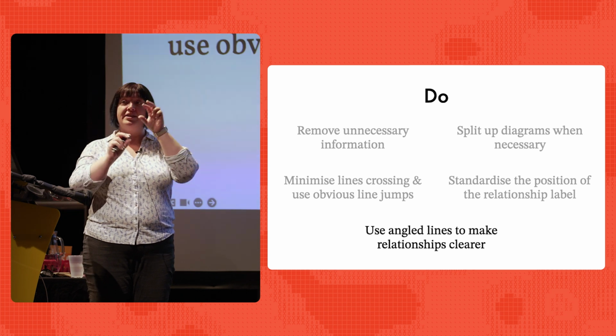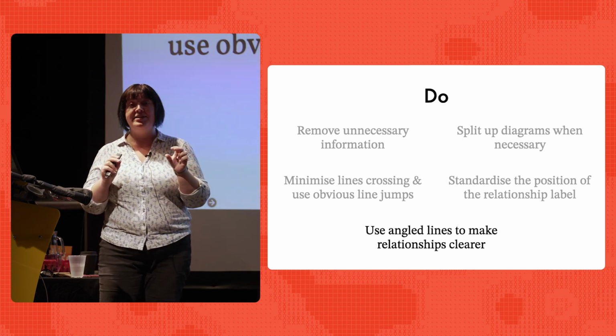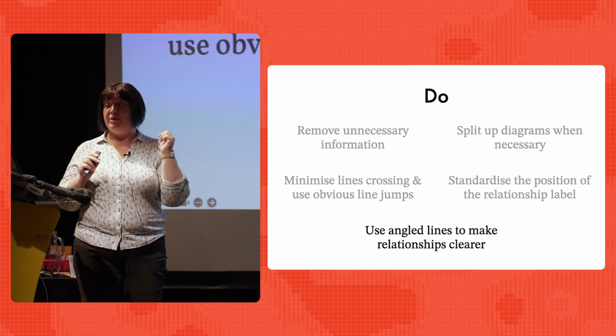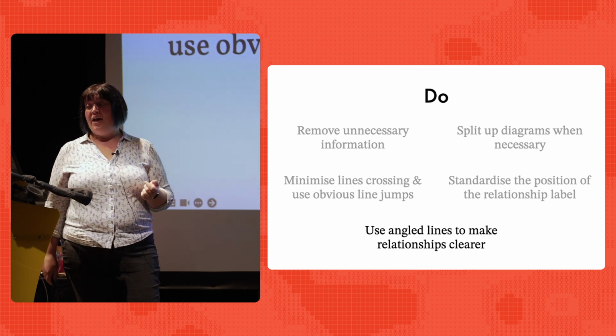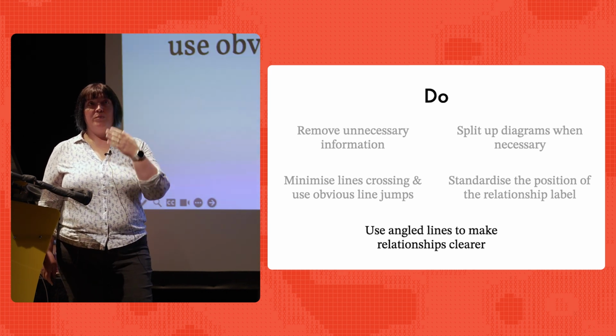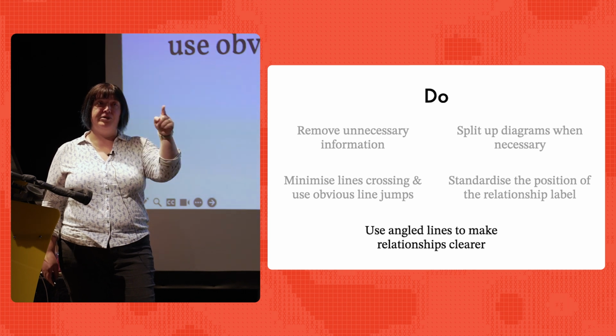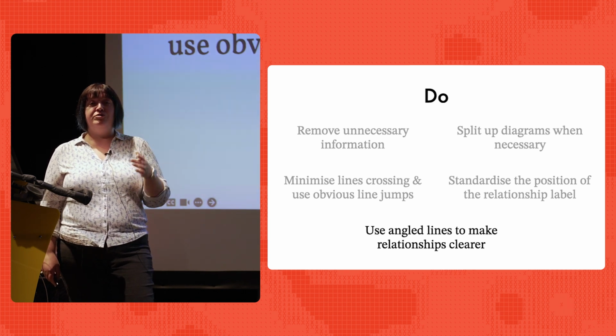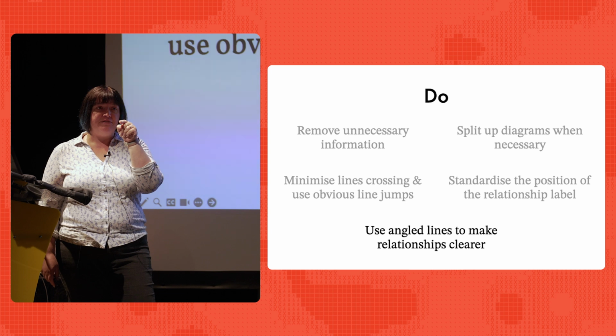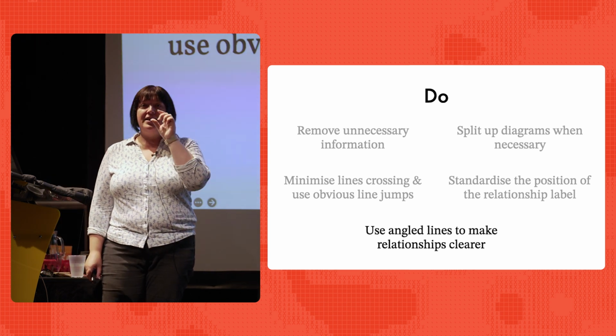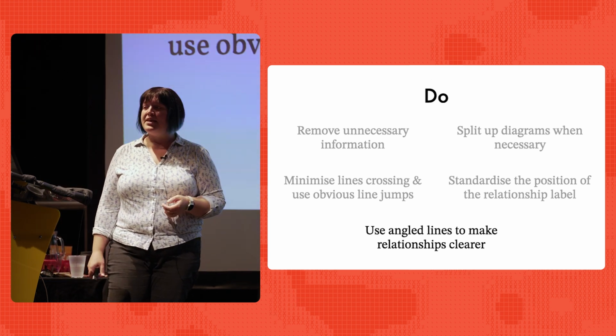Then we're going to minimize the line crossings. So just moving things around can make a really big difference, and I'll show you how that makes a big difference in a minute with this one. And when lines do cross, you want to use a nice big line jump. So you want to use like a nice big arc, really obvious. Don't just use the little default ones that you get, because then they're not obvious. So we're using those.